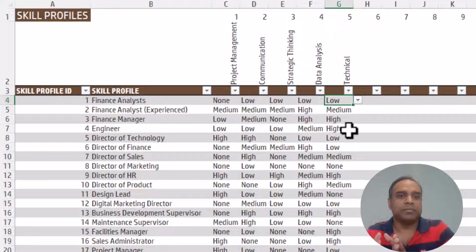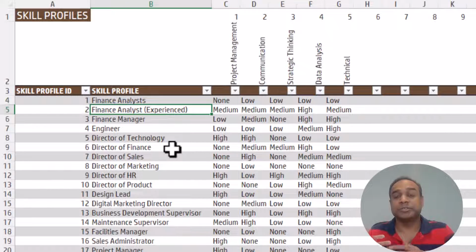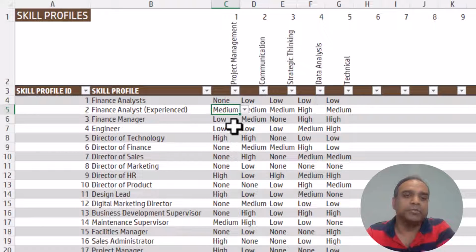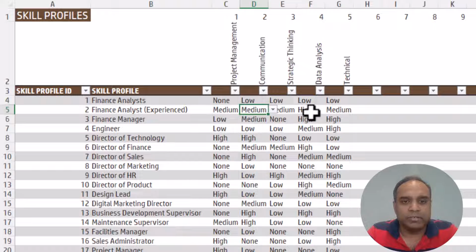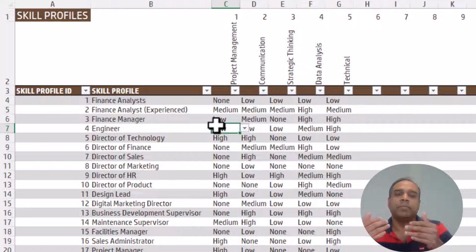So I'm defining that a finance analyst profile should have these skills at this level. And then I may have another level, finance analyst experienced, which is the next level, where I want them to have a medium level of project management skill, medium level of this, and high level of data analysis and so on. So basically, I'm creating these profiles that I expect to see in employees within my company.